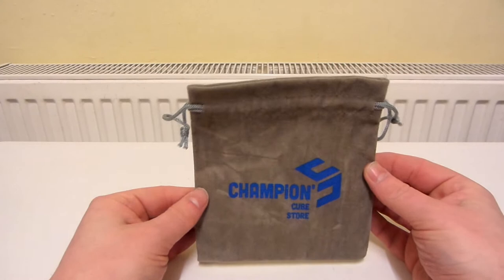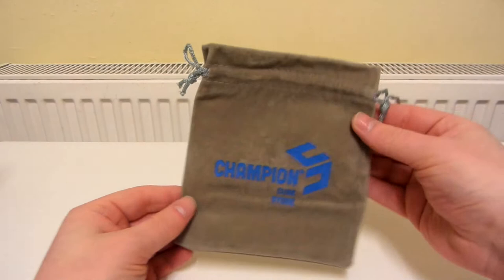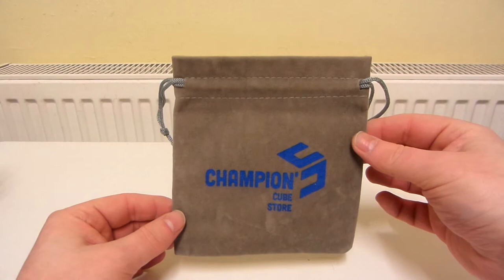A grey Champions Cube Star pouch. Another grey Champions Cube Star pouch. Another grey one. Another grey one. And another grey Champions Cube Star pouch. A blank purple Champions Cube Star pouch.